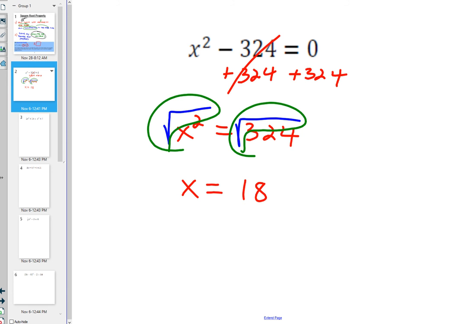And if you ever have to do that, on the very next line, on the other side of wherever the variable is, whatever's left, you have to put a plus or minus in front. So in reality, what are the solutions to this equation? There's more than one. Positive 18 and negative 18, which really means you should be writing a solution set. But this equation has two solutions, both positive 18 and negative 18.